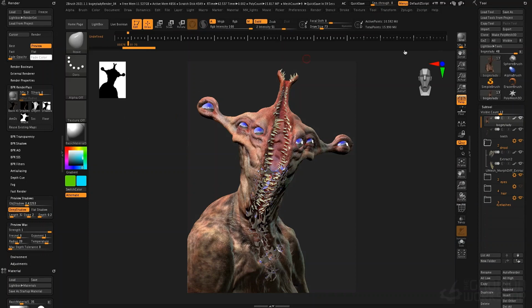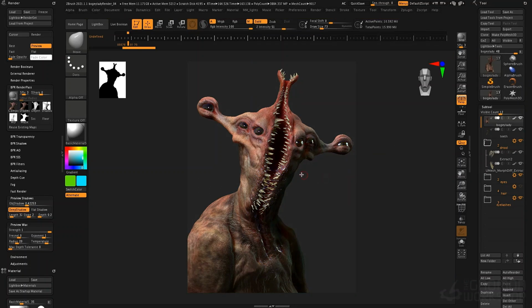So I will go ahead and click BPR, and it's going to do a best preview render, which is the ZBrush render of choice. There's the best render mode, which is rarely used anymore, and then BPR render, which gives you access to many more settings that I generally think give a better look. But we're going to let this cook. We're going to let this finish because it's going to take a little bit of time, and then we will come back when the render has completed. And here we go. Our render has completed.